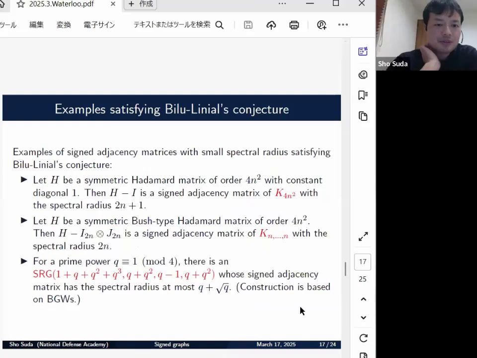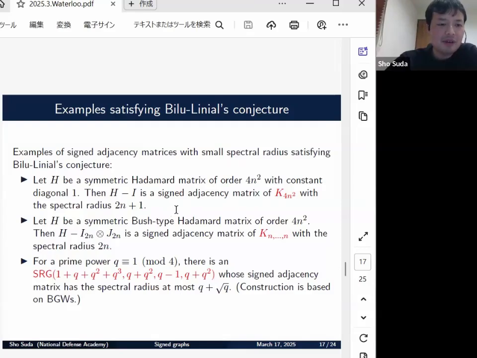Okay, so before that, in that table I gave the smallest spectral radius signings for small examples, and moreover we can find some nice signings but not optimal. It means in this slide and in the next few slides we don't have a symmetric Wang matrix, but our signing satisfies the bilinear conjecture. Now here I want to show you three examples of such nice signings.